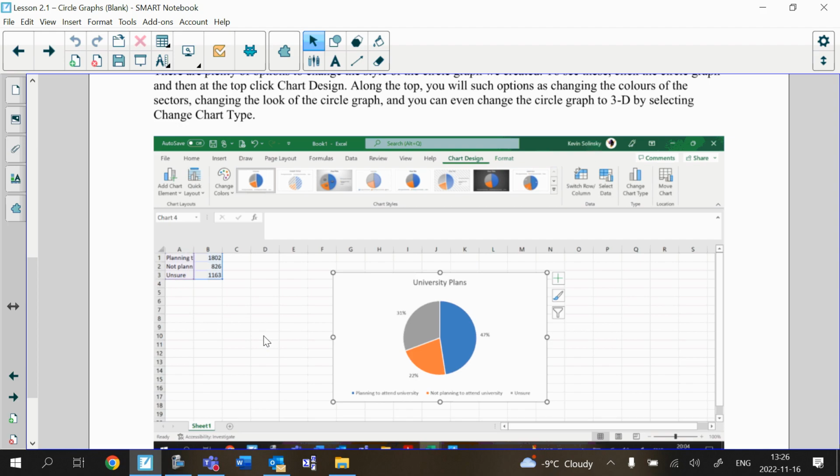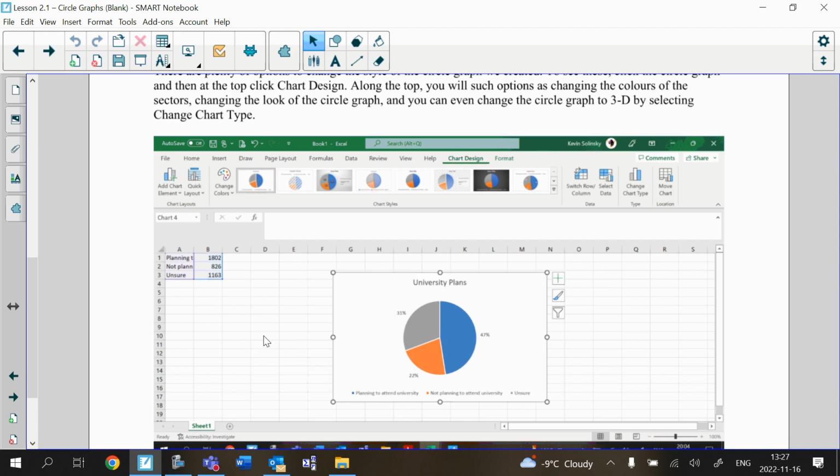Try clicking on this again. Just click on it. Why doesn't it say chart design? I wonder if this is a different version of Excel. Well, I am on the online. Oh, I see. Okay. Then leave it. Leave it as it is. You're fine. Yeah. So that's basically a circle graph.